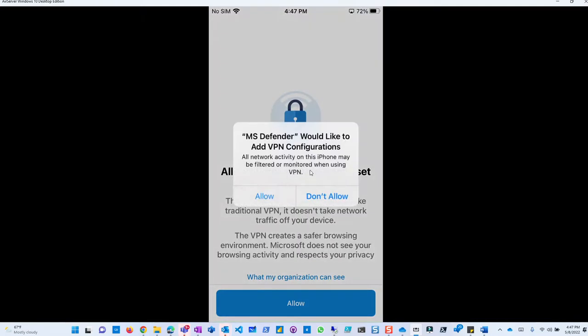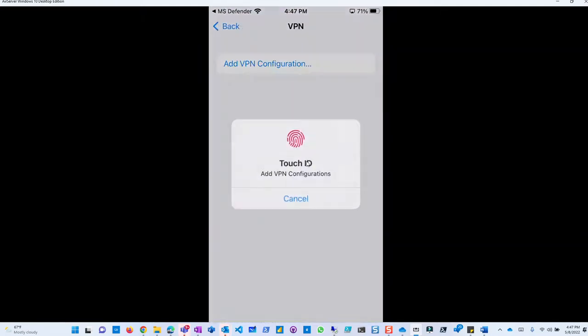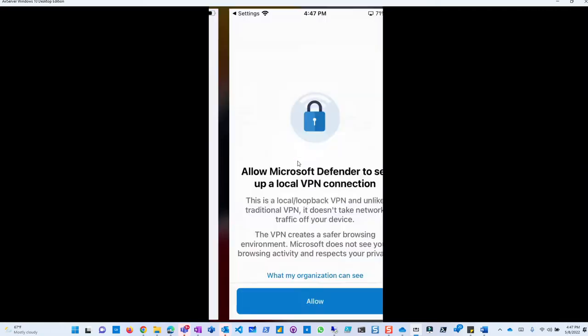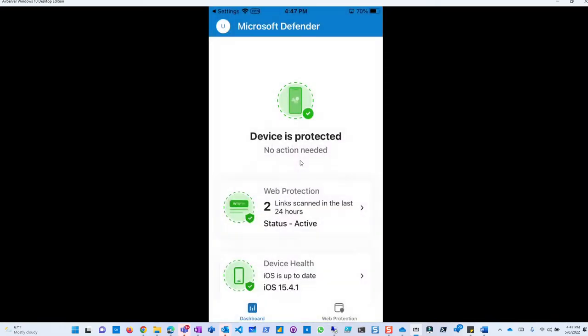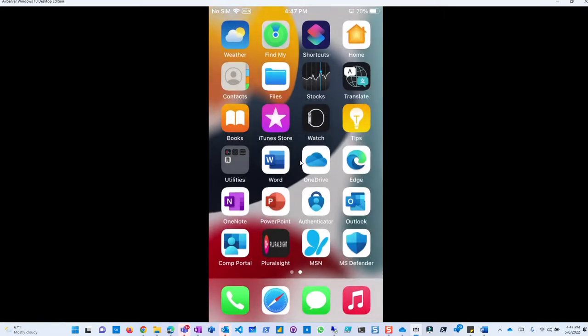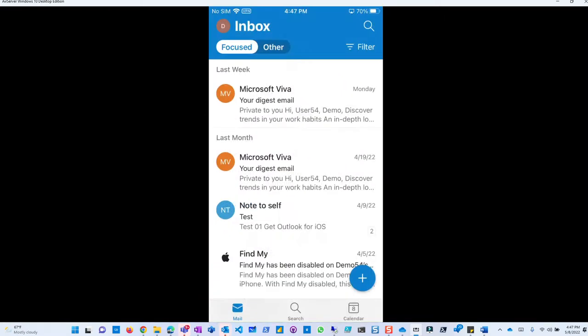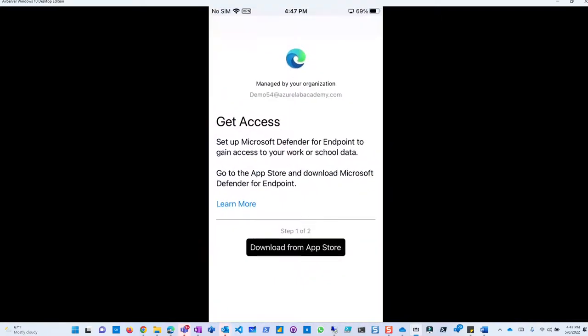Oops, allow. Okay, so now I have Defender. Let me launch Outlook. It worked. Let me launch the Edge browser.